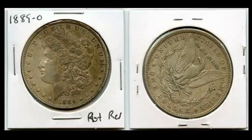There's really no real reason to grade something like this, unless you really wanted to. But again, if your motivation is to resell it when you get it back, you are going to lose out on about $30 worth of grading submission fees.